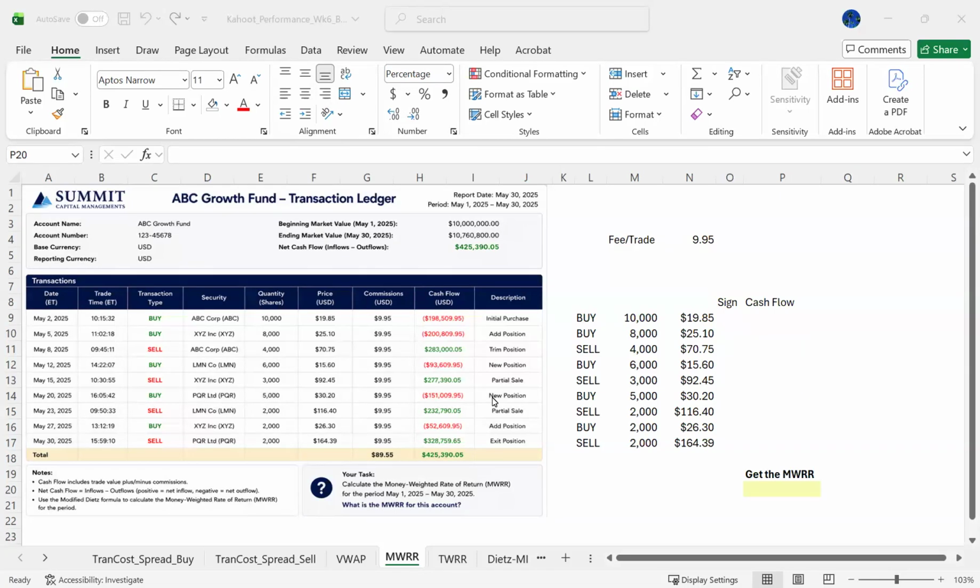Okay. Now, usually when we are talking about performance, we refer to the beginning value and the ending value of a single position, and it becomes quite apparent and simple that we just calculate the return. Now, if we look at a transaction ledger, if we are trading constantly, then things become convoluted in the sense that we're buying and then selling part of those shares in ABC stock, but we're not selling all of them. So we will still keep some of the shares.